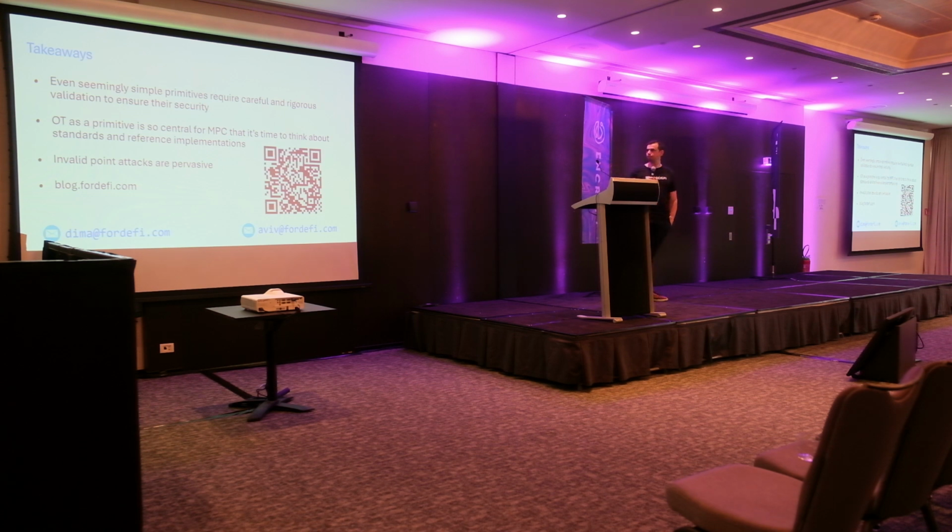Yeah, so to fix the second vulnerability, one thing you can do is apply the cofactor clearing thing that allows you to project invalid points into the small subgroup. And there is also one detail we should mention, which is that the hash function that we saw there also should return a valid group element. So these are both things. One of them is known as cofactor clearing, and for secure hashing, it is known as hash to curve, which is also a measure that one needs to take into account.